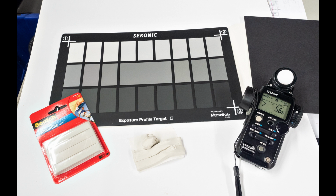You can use different types of light sources to do these profiles. You can use studio lights if you want, if you've got hot lights or some other kind of studio lights, studio flashes. There's actually a flash mode if you want to profile it for flash separately from ambient light. I'm using daylight for my example here because I mostly shoot under daylight since I do a lot of social documentary work. And I found in the past that the profiles I produce under daylight also work really well if I use my studio strobes for the little bit of studio work I do. And so that's what we're going to do because it's just easier than setting up all that equipment. So let's head outside and I'll show you the setup I'm going to use out there.